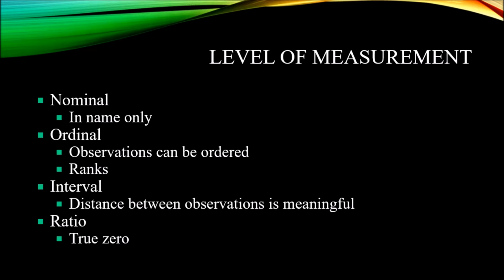So thinking in terms of the Fahrenheit scale, where you don't have a true zero, you'd have to move to something like the Kelvin scale. On the Kelvin scale of temperature, 0 represents an absence of heat, so that scale has a true zero. An important point about these levels of measurement: interval and ratio, for the purposes of statistical analysis, are oftentimes treated the same. We refer to interval and ratio as continuous. So if you have an interval level variable or a ratio, both of those are at the continuous level of measurement.